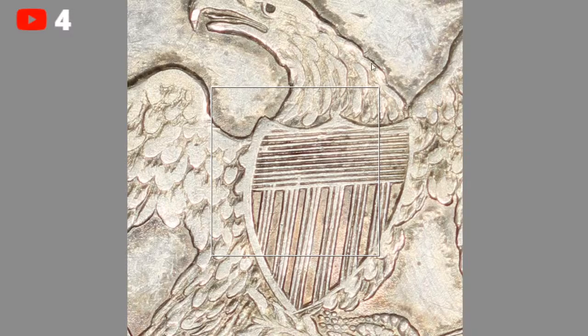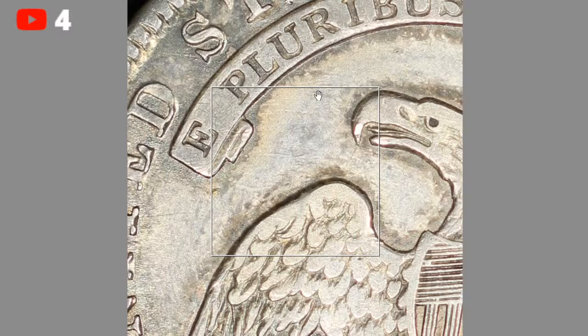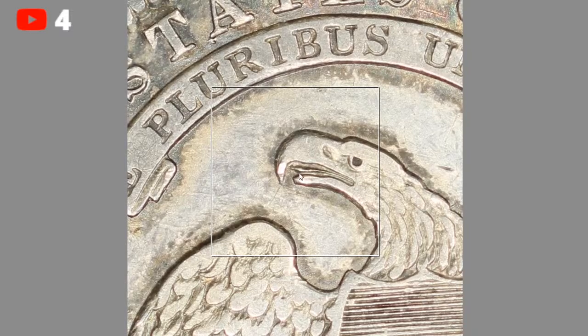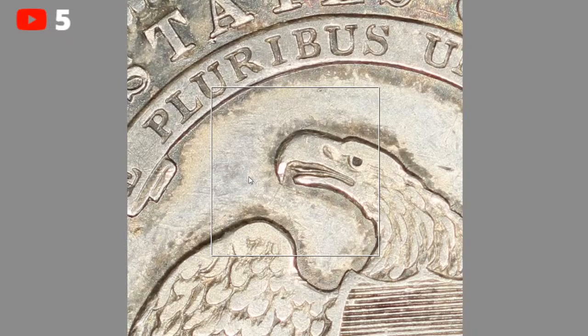Zoom in and check on this one. Again, a little bit worn down on the feathers there and over here. That's what makes it not an uncirculated coin. I think only one coin that I have is uncirculated, and if it's not uncirculated, it's probably AU58. And that coin I'm actually not going to show today, because the customer already has one of those. So that is going to go into a separate video for a PCGS submission.